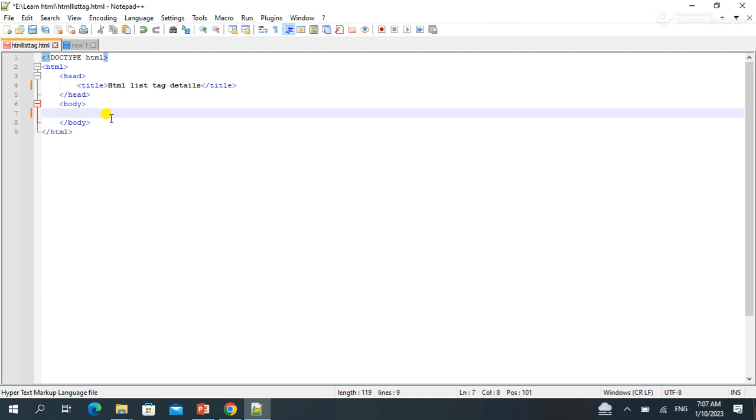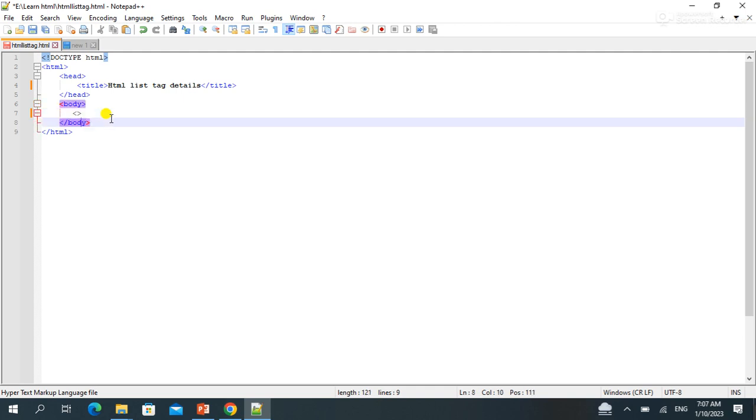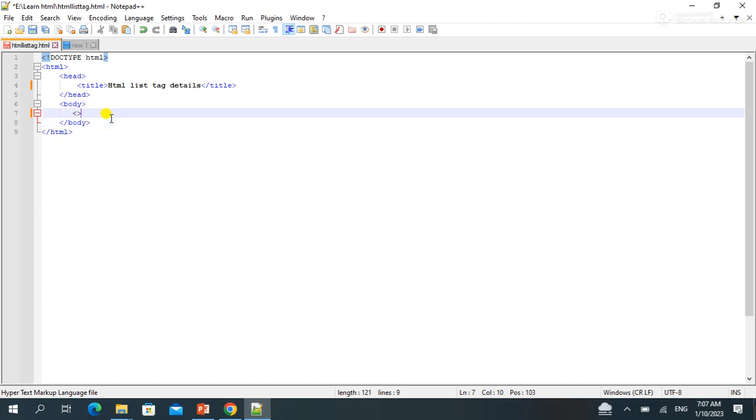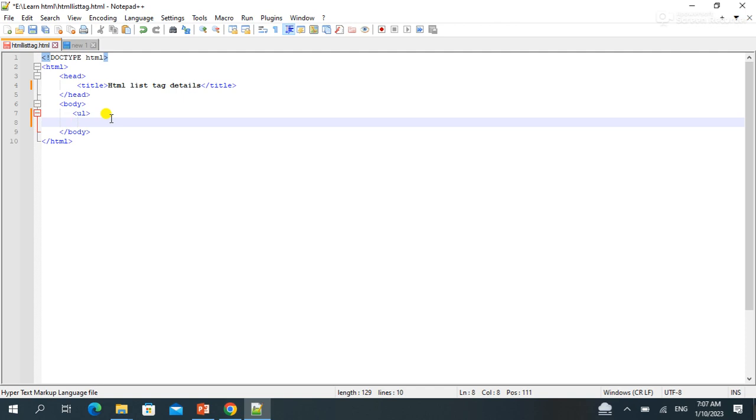Now our first list is the unordered list. So let's learn this list by practically doing the work. An unordered list starts with the UL tag and ends with slash UL.